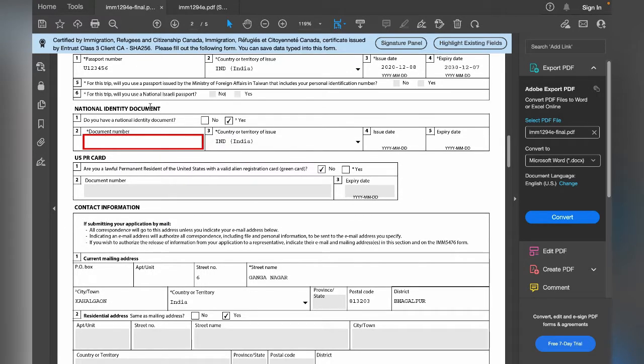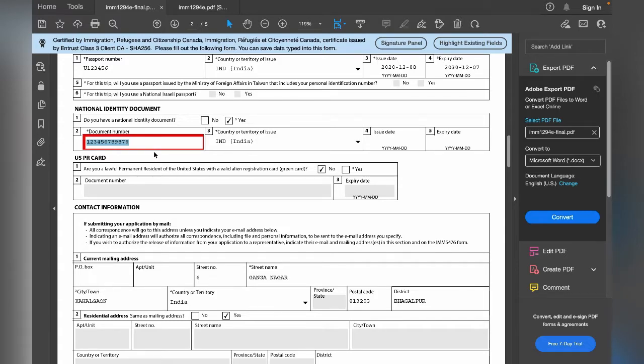Next comes your national identity document. Do you have a national identity document? I enter yes. And then you have to enter your document number. So here what I have done, I have filled out my Aadhaar card number. So this again is an example that I've entered over here. Many students have entered their passport number here.